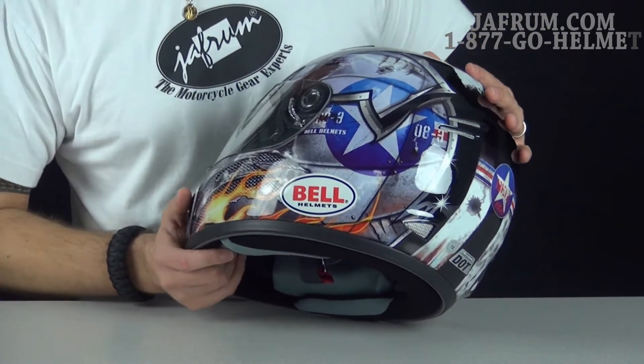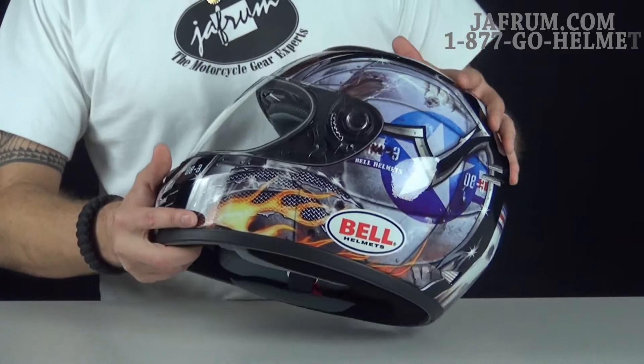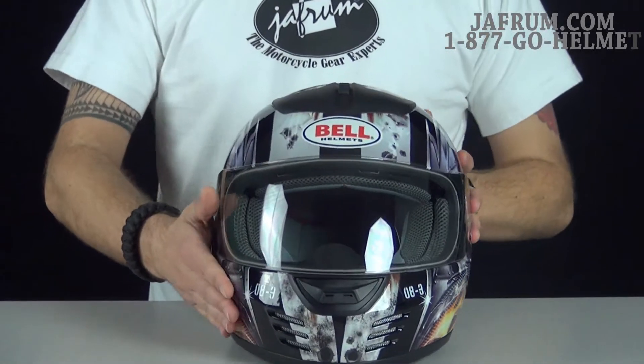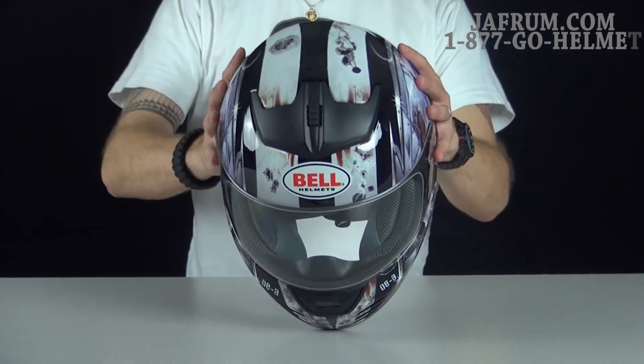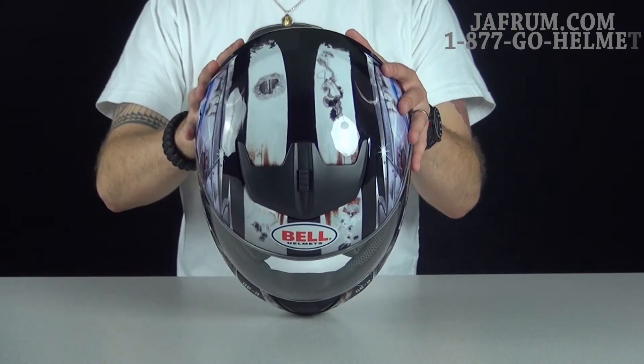The other side is the same as the right side with a couple of changes, but nothing drastic. It's pretty well symmetrical all the way around, and as we look from the front and go around the top, those same two strips move all the way down the top of the helmet with some smoke and some bullet holes like they were just freshly shot into it.